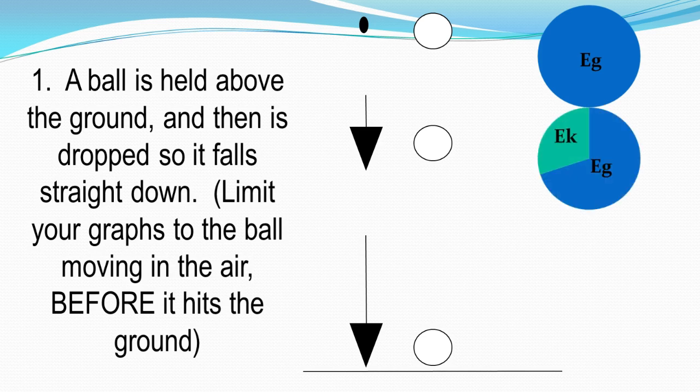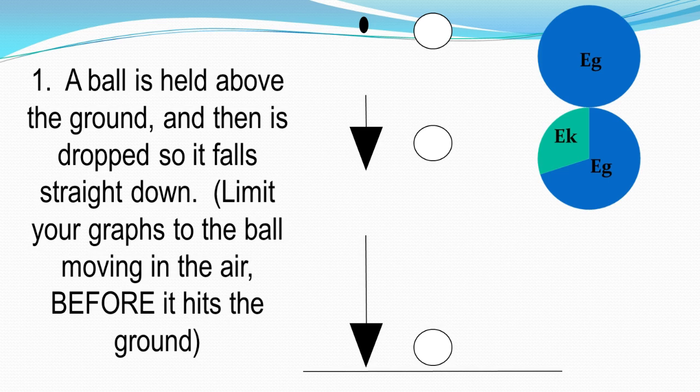It's released, and it starts to move. It's still off the ground, mostly off the ground. If you look, it's not halfway, it's most of the way. So that means most of my energy should be gravitational. The rest is kinetic. I know that it's moving, so that has to be the only other energy.